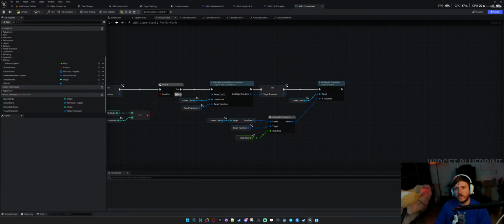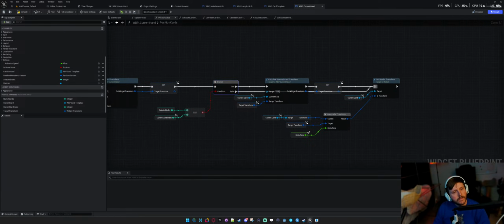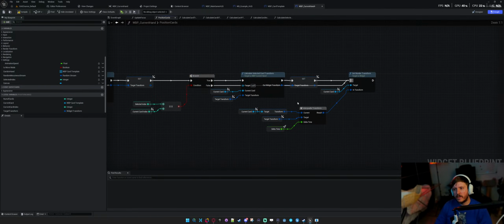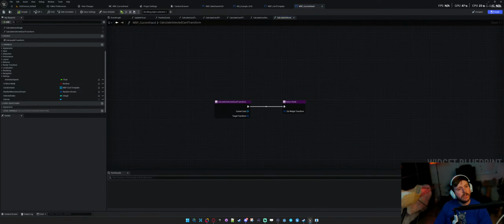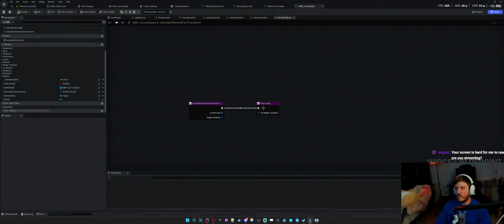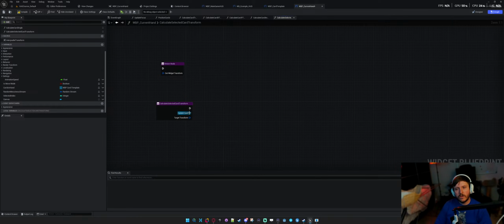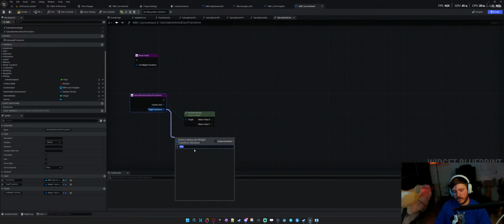So if it's false, we just go straight into that, right? I think that's it. So now I gotta go into these individual things. So calculate selected card transform. So current card, we do get desired size, splitting that. Okay, and then we're doing an in transform, we're breaking that.